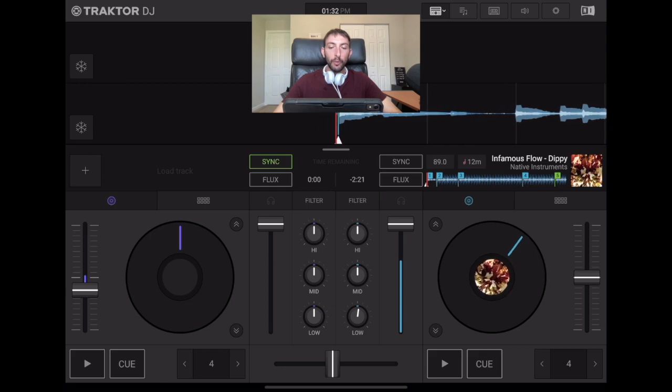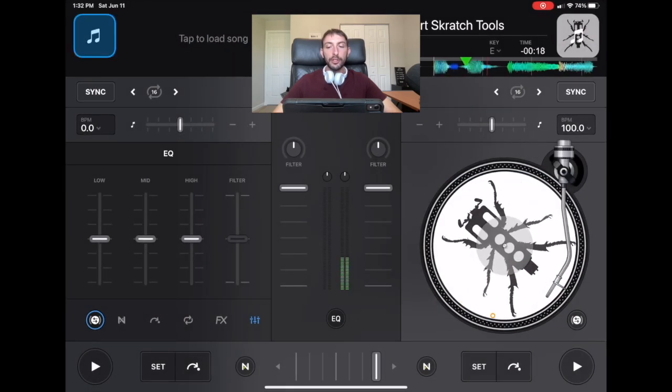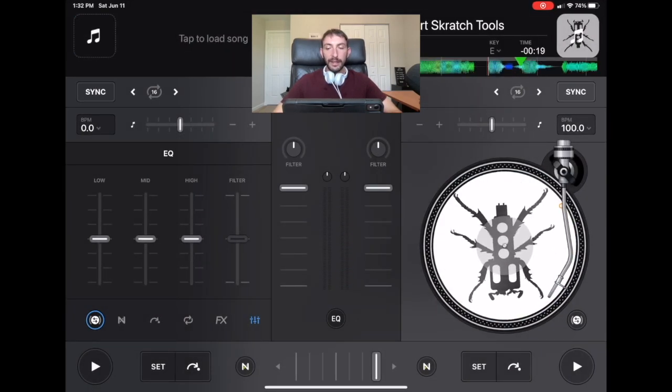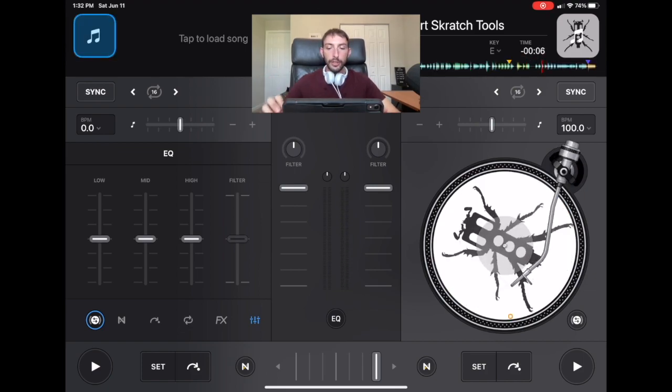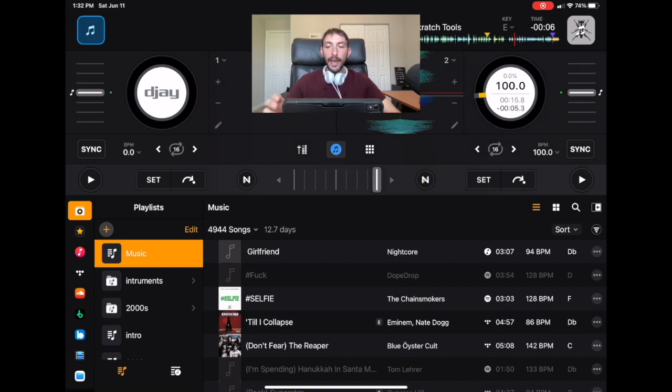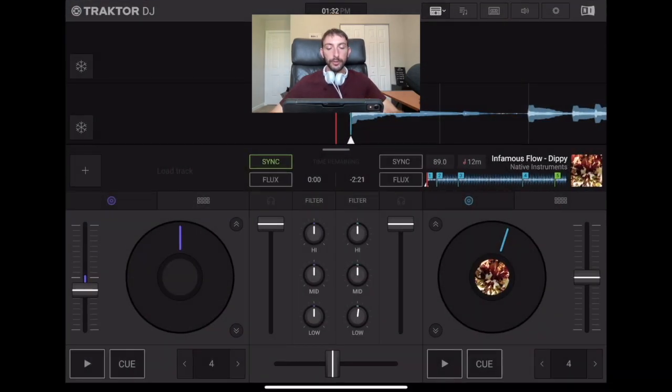And it's the same thing with the waveforms. I just feel like these are a little bit too loose compared to our DJ Pro ones, which are definitely the best jog wheels for a touchscreen. Very responsive, and then even if we go over here to Pro mode, we have these informative jog wheels with information on them, and they're much better than the Traktor one, but you still got jog wheels, and you can still do the same thing.